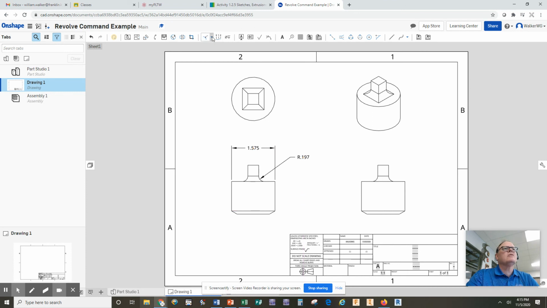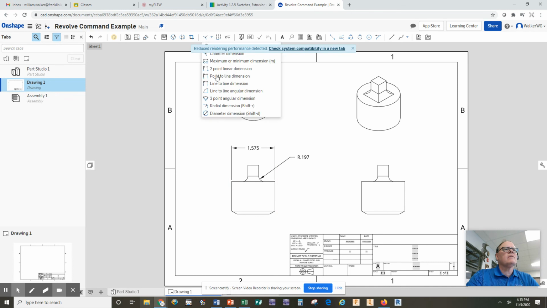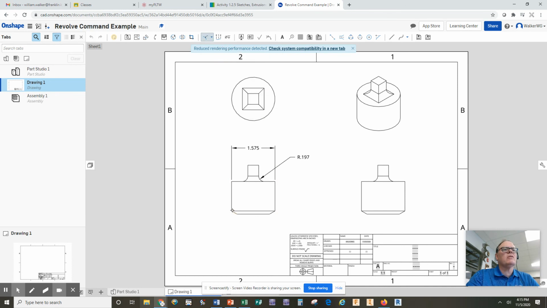Let's see. Chamfer dimension. Maybe it's just a double click. Okay. Let's find out why this isn't working. All right, chamfer dimension should just grab it and pull it back into the actual angle.